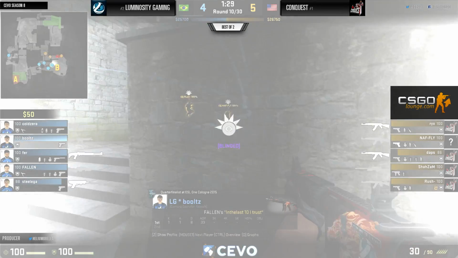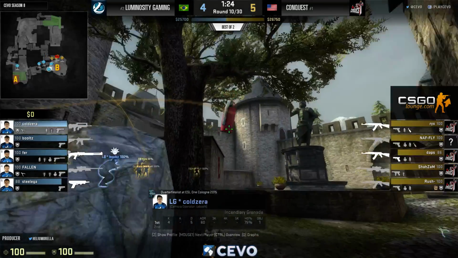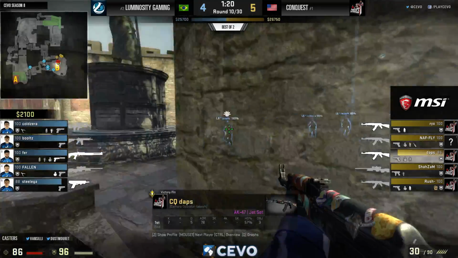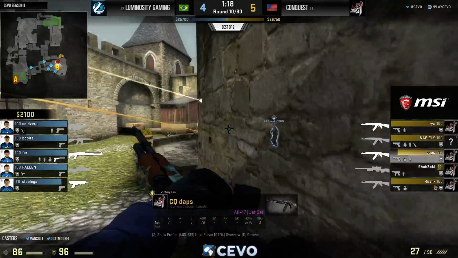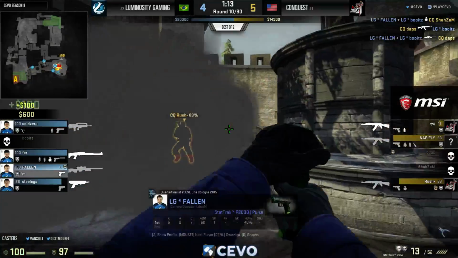But this time, it's this Conquest spilling out of Long B as fast as they possibly can, and they've been pretty successful here on getting into the site. So let's see if they can do it again. At least an incendiary grenade is going to force them to all come down towards this broken wall. So this is going to give a good angle for Bulls to try to get something down. A nade to take the first kill of this round, but quickly traded out by Daps.